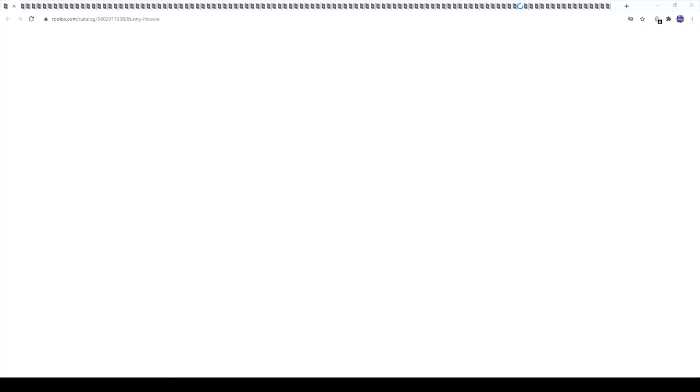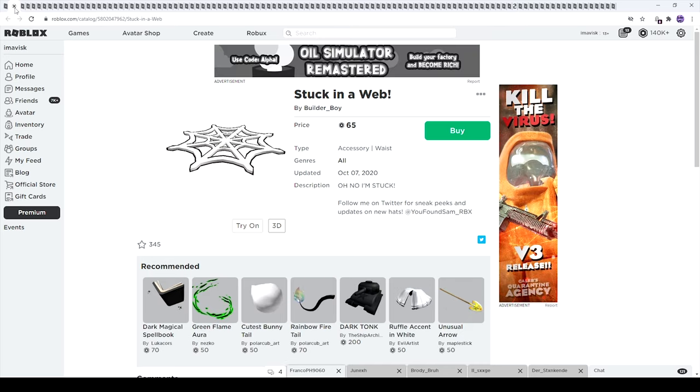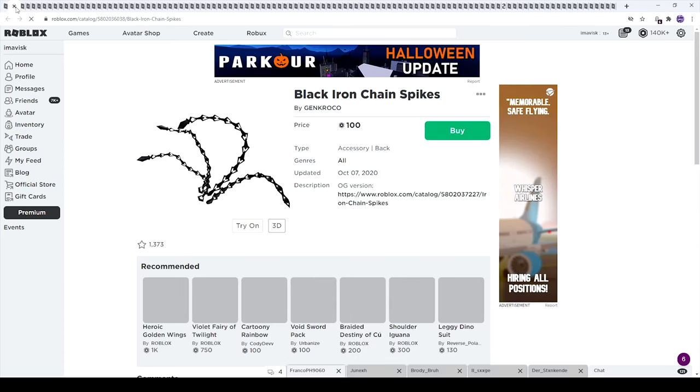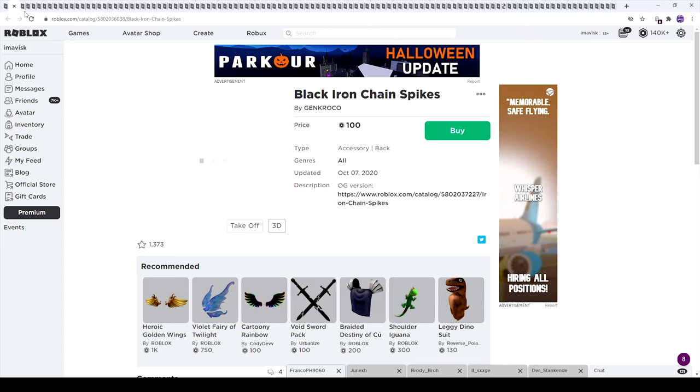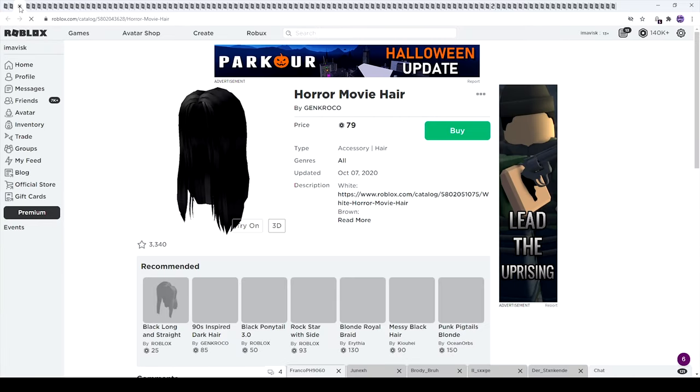This seems a little laggy right now. I had to restart Google Chrome quickly, so now we're back. We have the bunny hoodie, the stuck on a web — pretty awesome item — the blue mini witch hat which looks pretty adorable, and some pretty awesome looking iron chains. All the pages are being reloaded step by step. We also have the normal iron chains — pretty awesome. The bat buns for 120 Robux, the horror movie hair — we have it in three different colors.